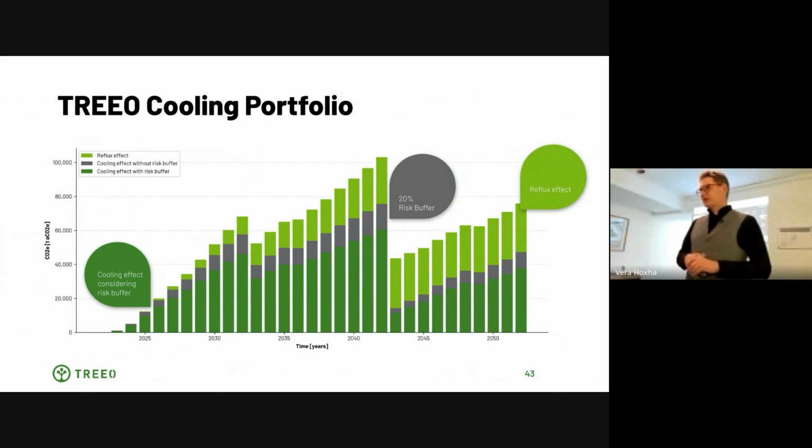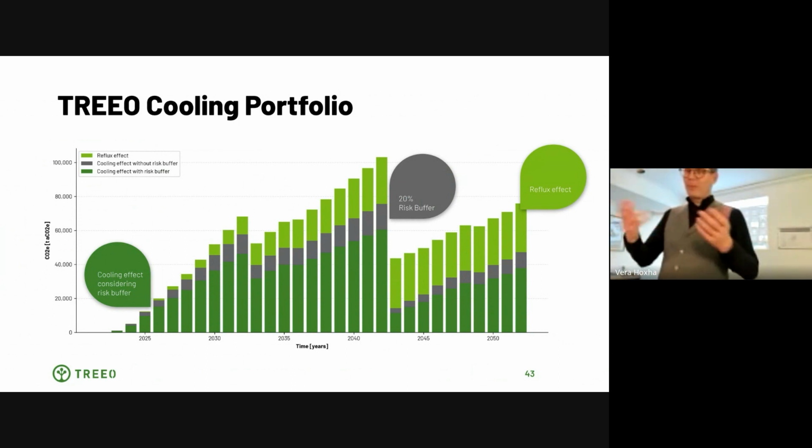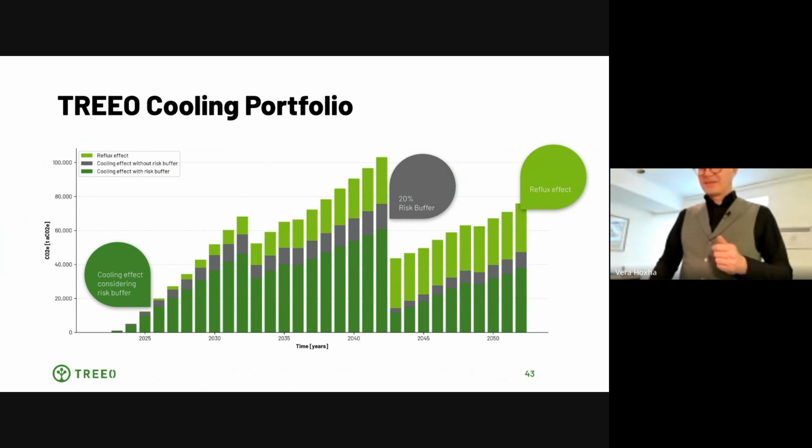In the standard, we can ex post, meaning once we know the trees are really there, reduce this risk buffer to 5%. We haven't made a decision at TREEO yet if we should do that or not. But also, interestingly, in the standard, you can also sell carbon removals from the past. Because if we have proven that we have removed certain tons of CO2 in a certain year, we can also sell it years later. So it's an interesting product, where you go back to the future and sell things from there.